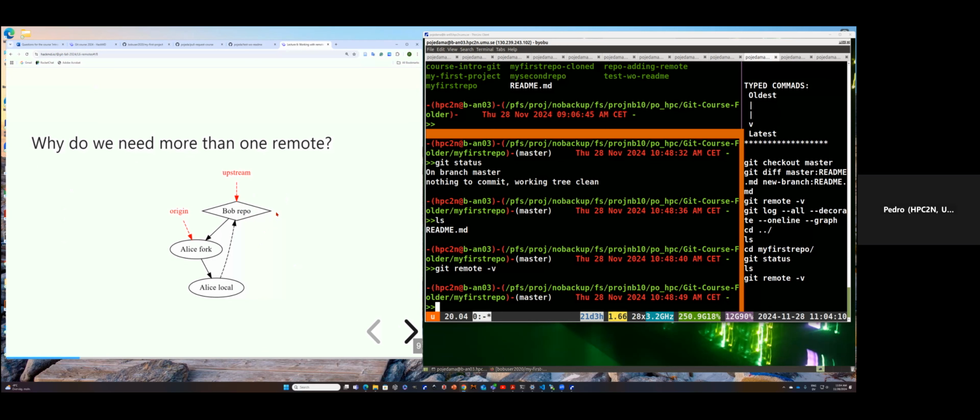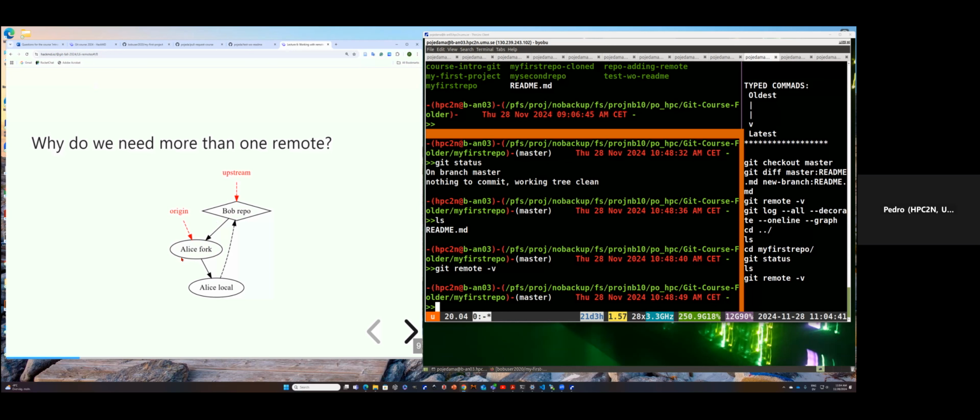You get a copy of it from this user, Bob. So you're the user Alice at this point. If you get a copy of this repository through GitHub, for instance, or GitLab, then this is called a fork. And I will explain later on what this forking process is.